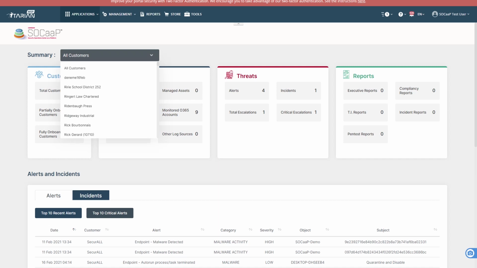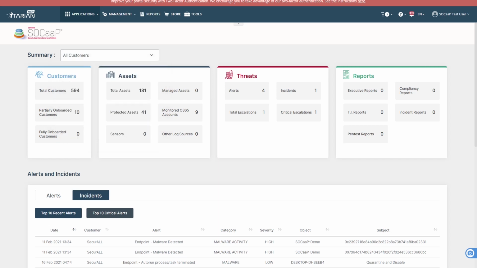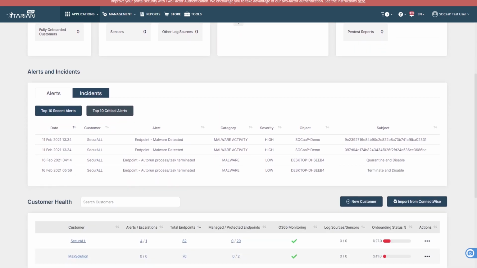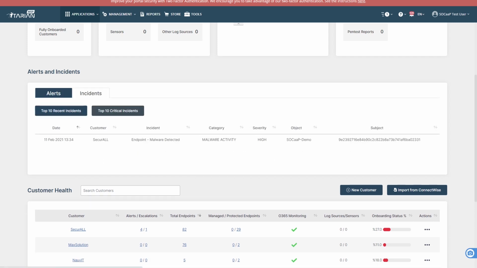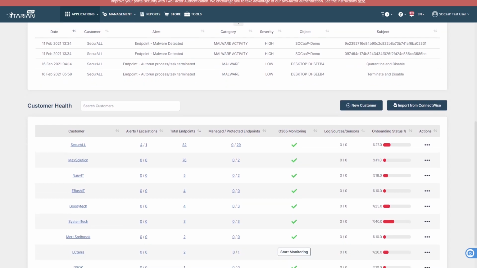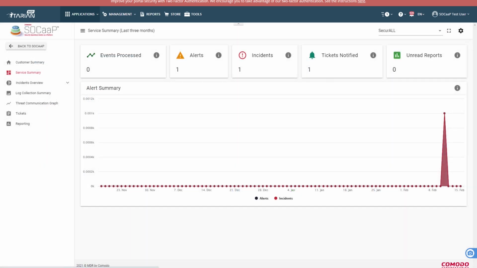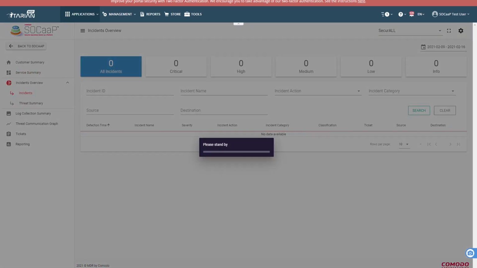Here you'll have an overview, which is an easy navigation pane for your customers. Here SOC app detects and shows you the most critical alerts, which in this example is a malware event for this customer. Our alerts and escalations dashboard summarizes what's happening with your customers over time. You can see the details of the incident category, the classification, and also receive a detailed view of the incident. The escalations are already analyzed and responded to by our own SOC team, but it's also open to you so you can investigate with us or ask for any additional detailed information you may require.